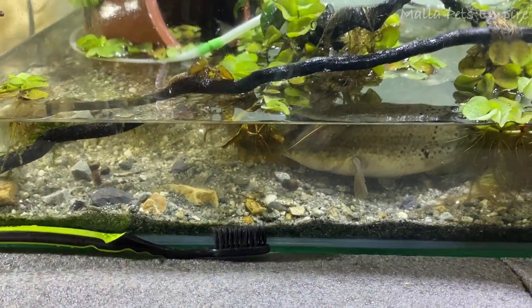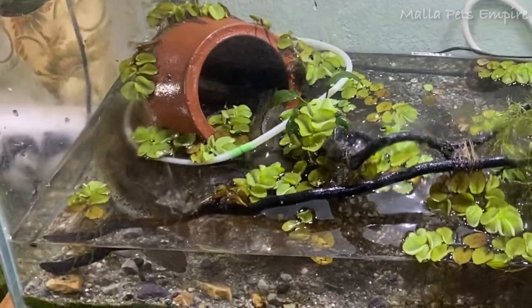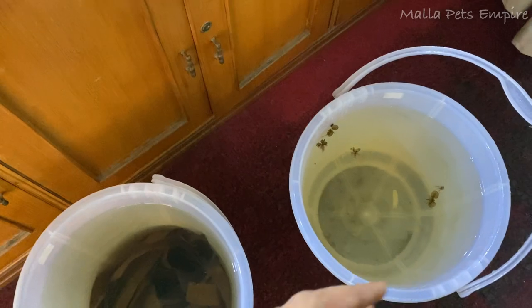Look at them, look at them. They're making a real mess. I'm pretty sure it's gonna be messy again. Anyway, I'm gonna fill this up and I'll be right back. That's the old water, by the way.